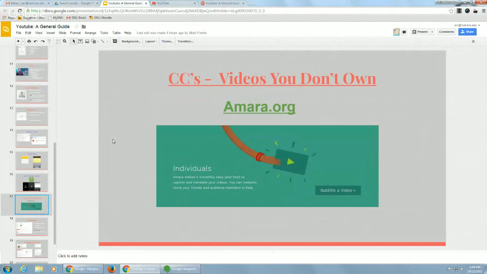Now, you're going to have to type the captions, but still, this is a way you can add captions to a video you don't own, because in YouTube, you can't do that. So, amara.org. And then, is the video back on YouTube? No, I think it's in Amara, but it plays and it looks like the real video. It will just take your students there.